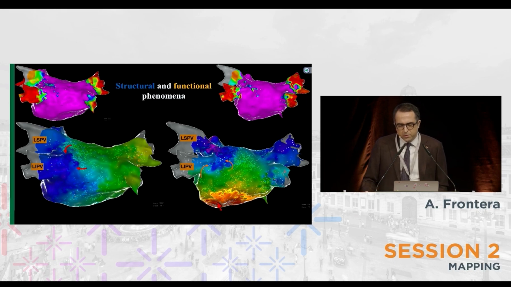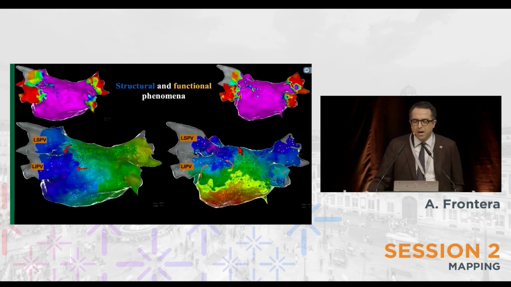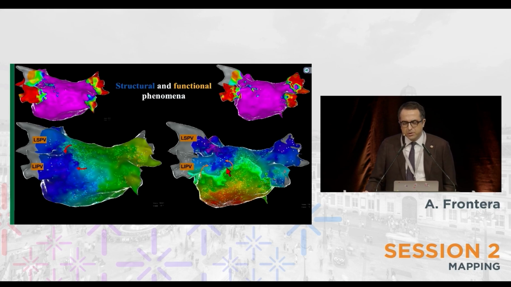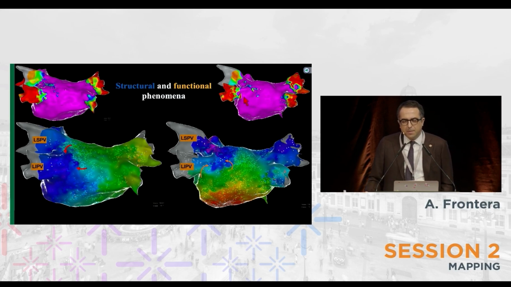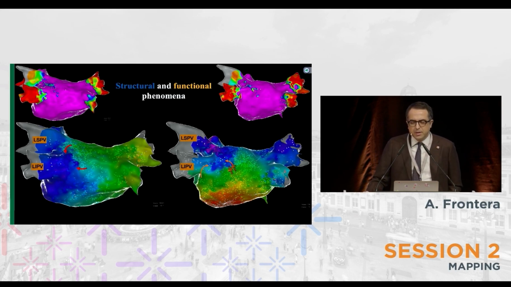Here you see the wavefront is activating caudocranially the left atrium, arrives at that point. Here there is another slow conduction. The one that we saw during sinus is confirmed. So there are two now, a slow conduction confirmed during sinus rhythm, and the second one seen by coronary sinus pacing. And you see that the bipolar voltage, here there is no disease. So this is a functional line of block, slow conduction, and this is a structural one.